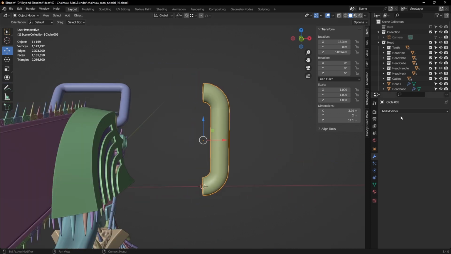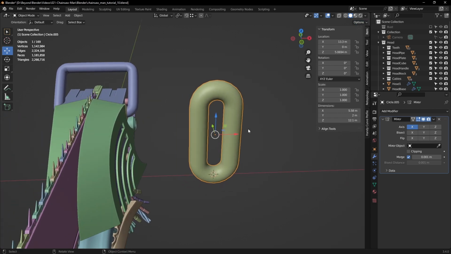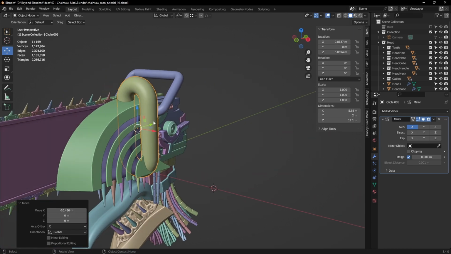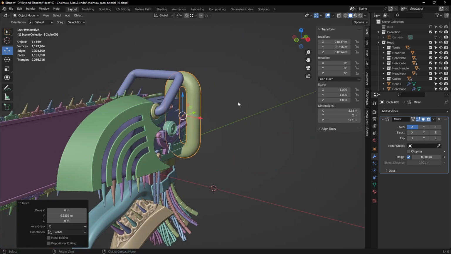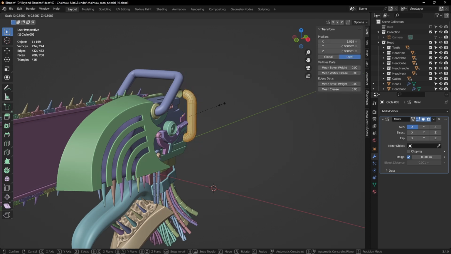So with that done, I added another mirror modifier, but of course this time it's on the X-axis, which is where we want it in this particular instance anyway. And again, we don't have to change the pivot point, because we can actually use another object's pivot point as our mirror axis or reference point.